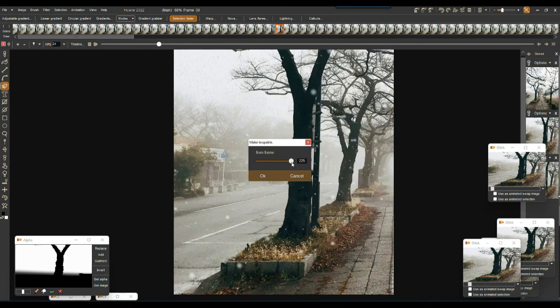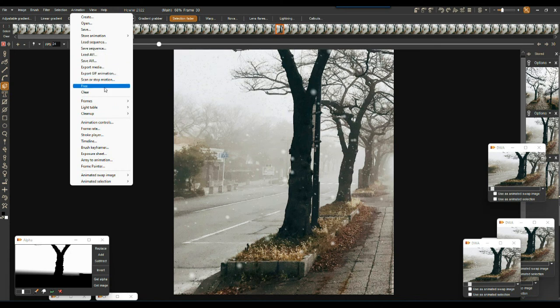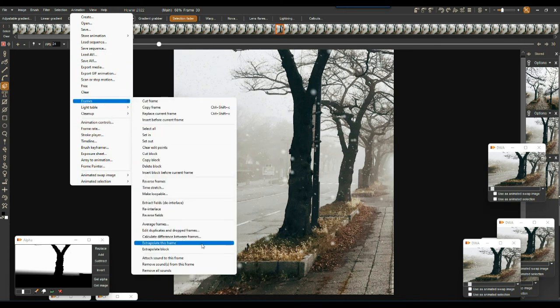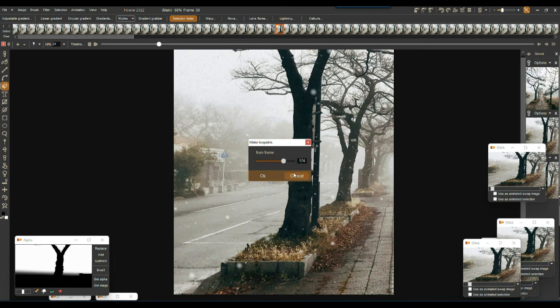The Make Loopable will select the number of frames. You can adjust it if you want more or fewer of them to be selected. So frames, Make Loopable. The default number here will probably give you about 15 to 20% overlap, maybe a little bit more. You can certainly do more if you want more of the frames used for that transition, so you can less detect where that transition is happening.